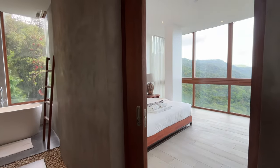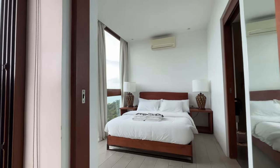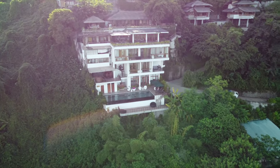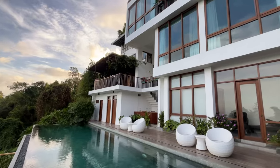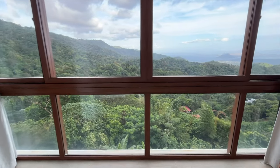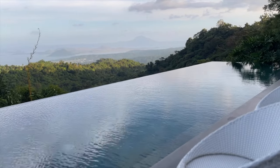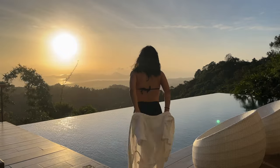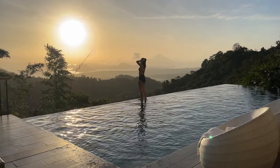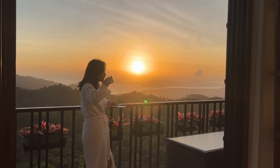Imagine a fancy hotel that looks super sleek and modern, like something out of a magazine. But here's the twist. It's smacked right in the middle of a forest. Here lies a beautiful boutique bed and breakfast with a stunning overlooking view of Taal Lake. Green mountains all around you, the Taal Volcano right in front of you, and the natural sound of crickets and chirping birds. At Narra Hill, you can witness Tagaytay in all its natural glory. I mean seriously, have you guys ever seen a room with such a heavenly view?